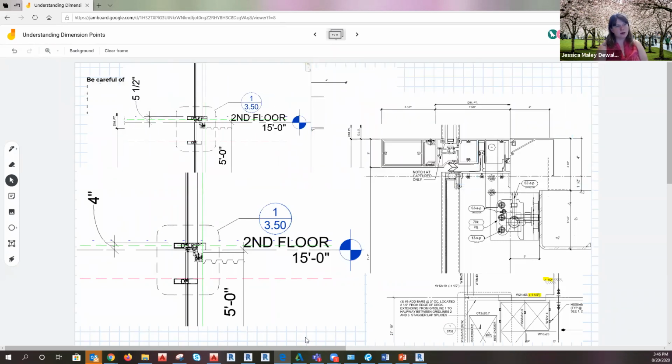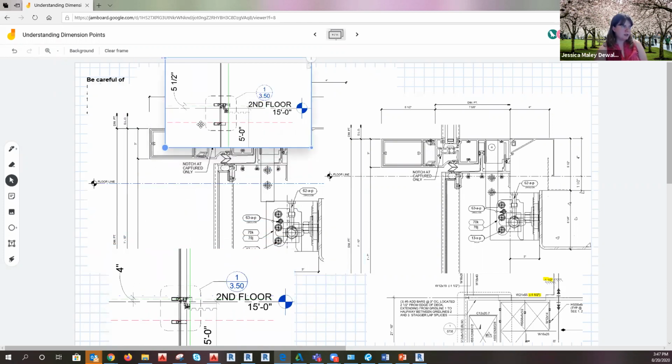So here you can see a critical error that could happen in sizing our units if something like this was missed just because someone looked at their profile details or whatever and made an assumption about where the floor line is when they were modeling. So that's why it's really important to understand where your dimension points are going to and how it's all working together with the elevations, with the sections when you're making your details and modeling.